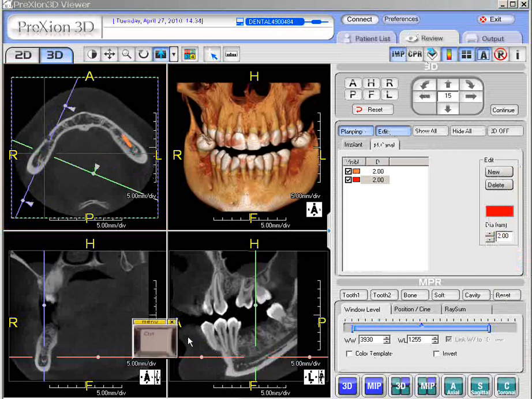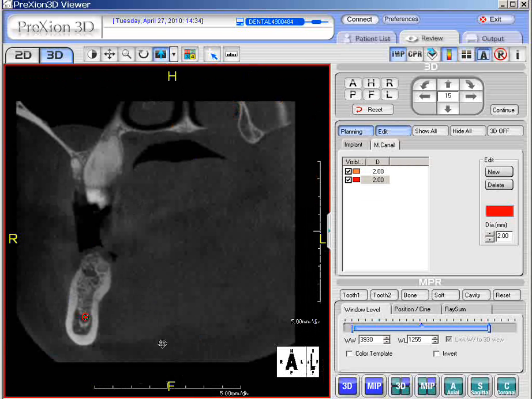Click OK, and now once again, by holding the Control key, we bring that in, and there's our little light bulb icon. Drop our green circles along the mandibular canal. You can correct it if you wish on the fly or later. Then follow it all the way out. Okay, and then remove the Control key, and then we have the other screens that we've gotten, and we can launch it, scroll through, and measure here in the coronal view, or we can edit the lines as well, just by clicking it and moving it into the cross sections. Okay, so that about does it right now for the mandibular canal and dropping in for CPR.